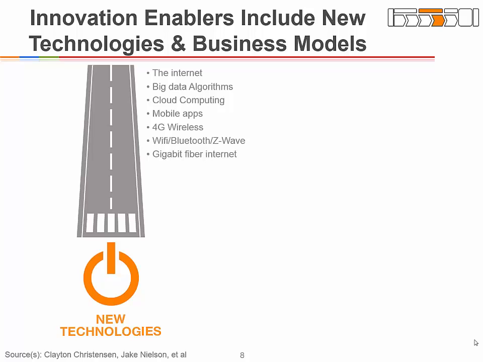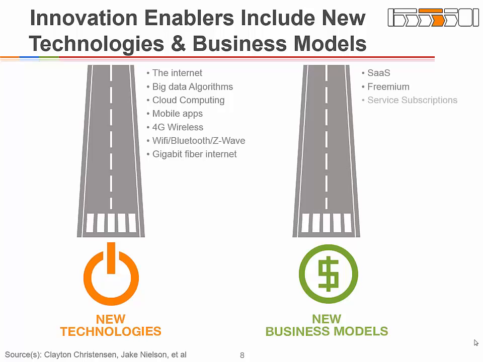And that's what's happened over and over. But those aren't the only things that can enable disruptive innovation. Other things that act as a runway could be business models. These include things like software as a service, freemium products or service subscriptions, ad-supported products, direct sales, and pay-as-you-go type products. Any time a new business model or new way to finance a transaction comes along, there's an opportunity for more innovation.